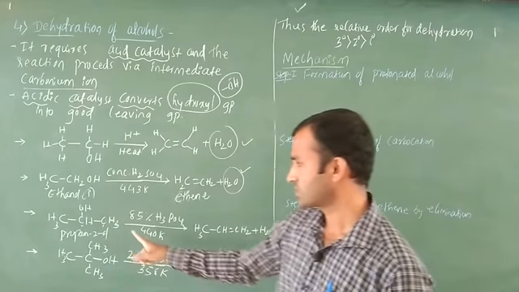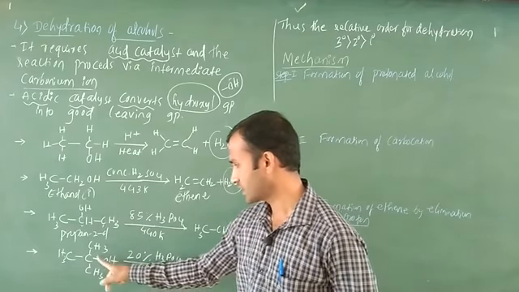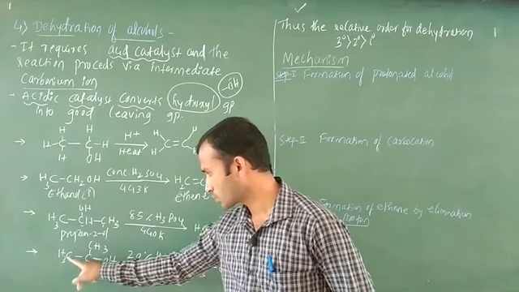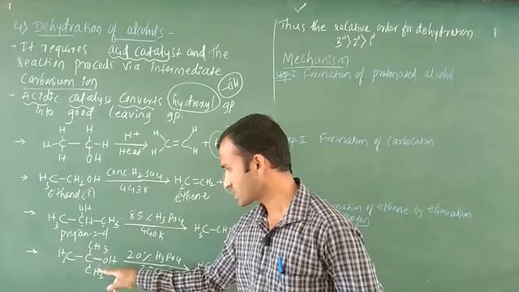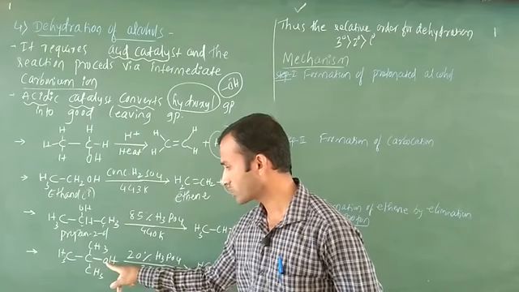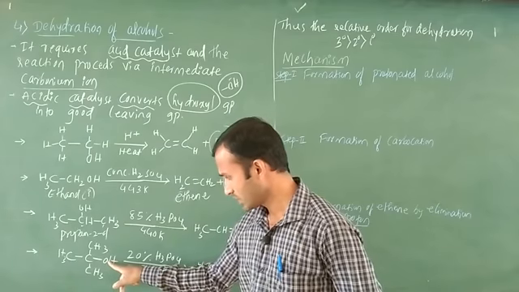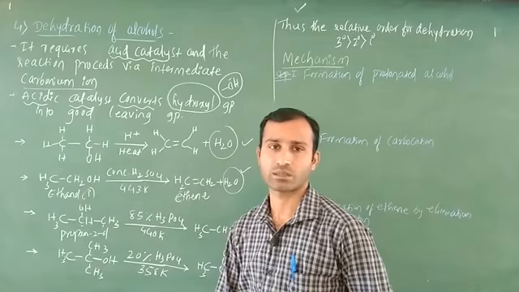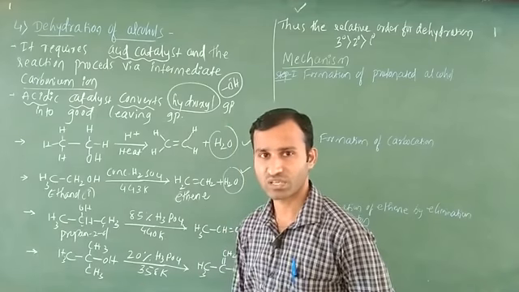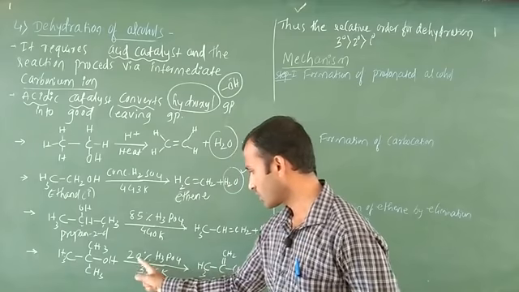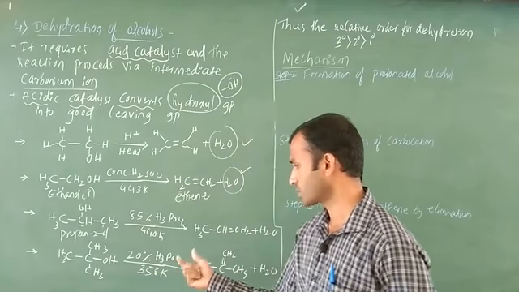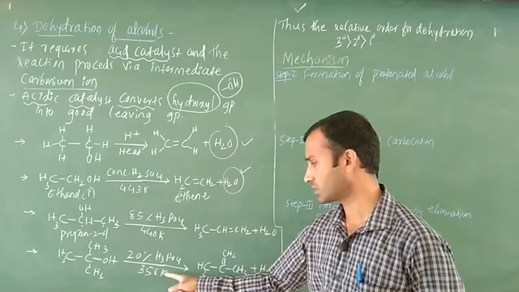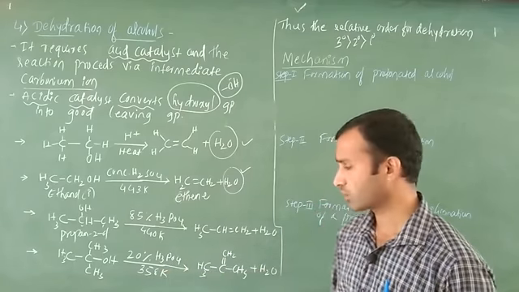Next, the third one. The secondary alcohol is completed. Here this carbon contains 3 CH3 groups, 1, 2, 3 CH3, and the next one is OH. Why are you going to call this one a tertiary alcohol? Because the OH group is attached to a carbon that does not contain any hydrogen atom. That's why it is called a tertiary alcohol. For the tertiary alcohol, they are going to maintain a very low percentage, up to 20% H3PO4, and a low temperature of 358 Kelvin.